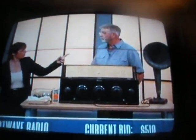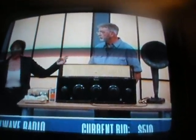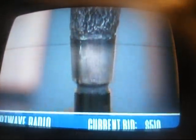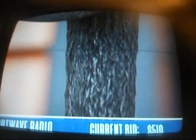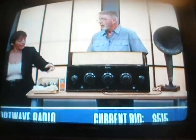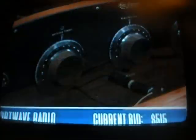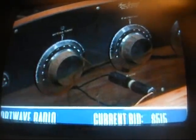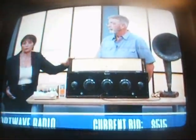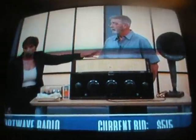Right, that's what the speaker was used for. So this speaker is actually made by a telephone company back in 1894 through 1930. This particular one was made during that period. So this speaker could be used for your telephone, or again, this was plugged into the front of this machine right here as it is now. And you could listen to everything through it. The only way you could actually hear through this machine anyway is through a speaker like that.